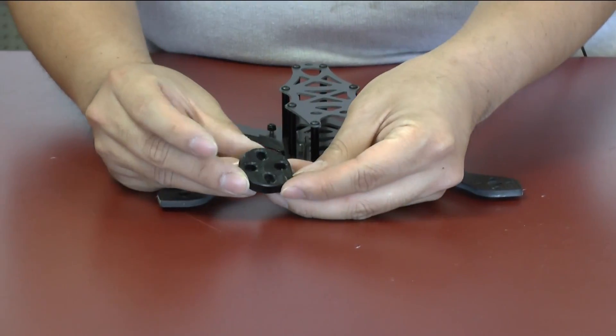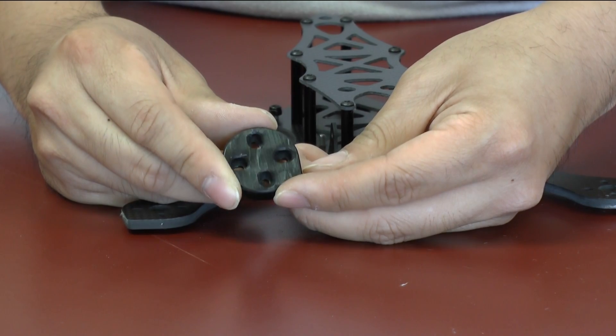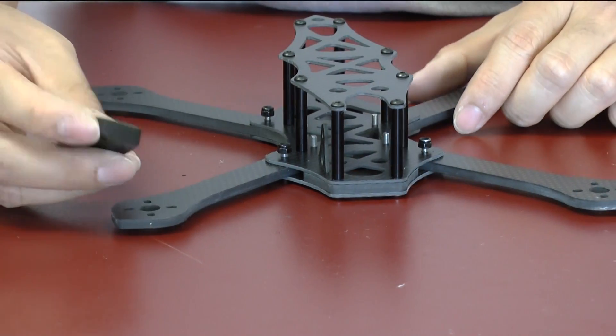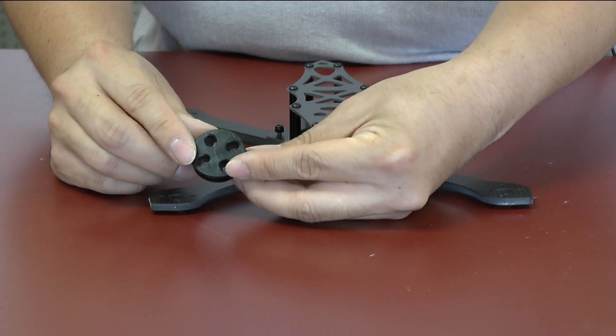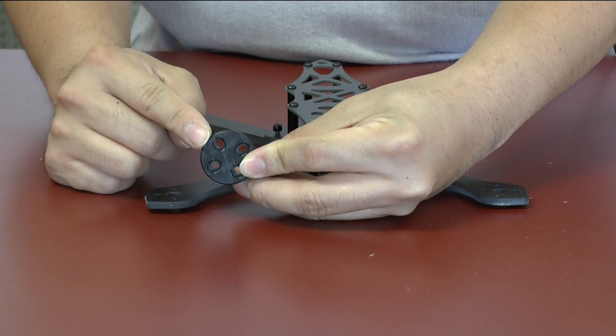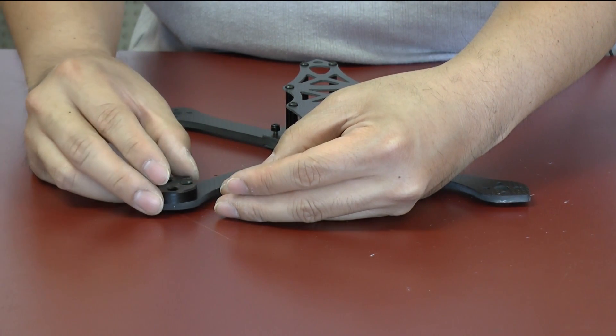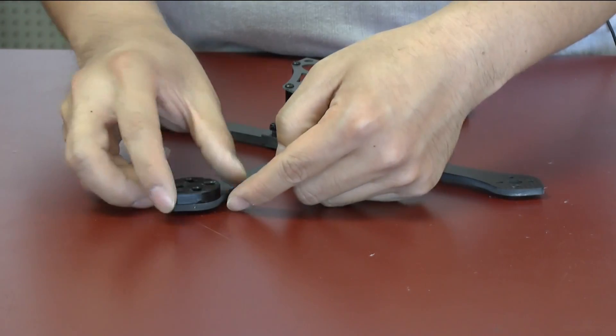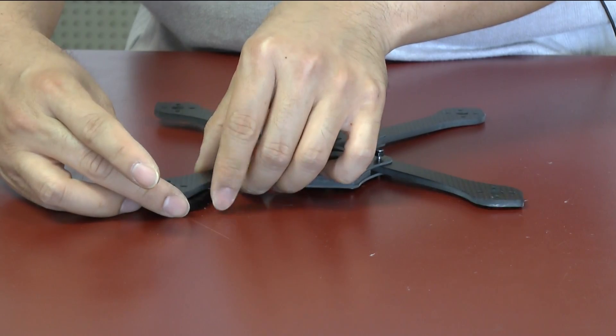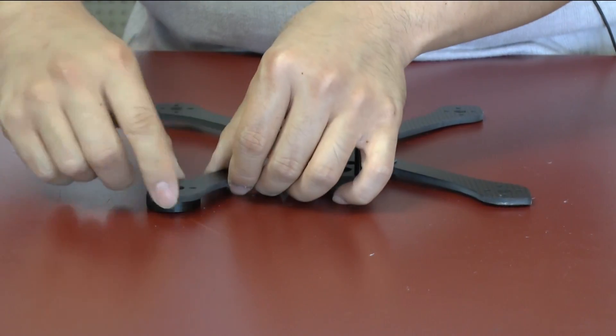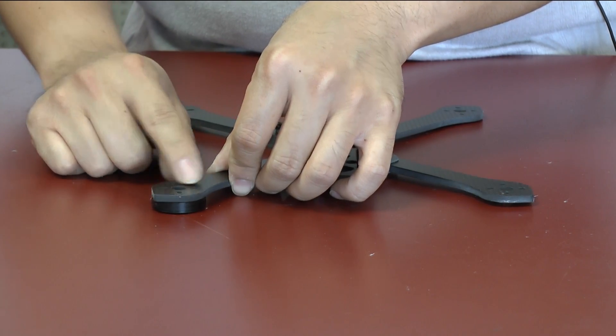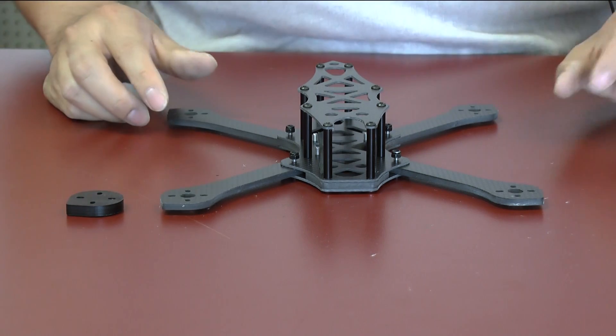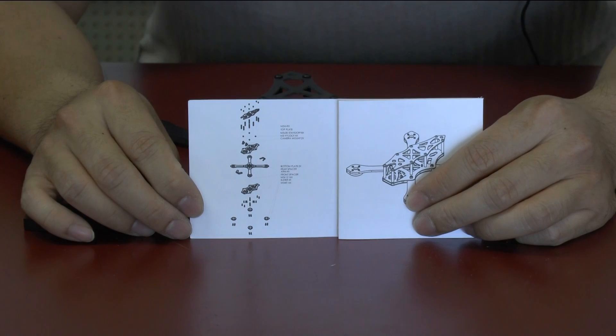Also, these motor skid plates, these are actually really, really well constructed. It looks like a really good material, definitely better than any 3D printed part that I have used. So really like those, really look forward to putting them on there. If there is one thing that I would like to see, I would like to see different colors for this as an upgrade. And it would also be cool to have these as a sort of a motor protection. So right now this will fit over exactly to the arm. I would like it to be where they would be slightly bigger and lifted so that they become protectors of this arm. So you don't have to use super glue to try to retain the integrity of these arms when you crash. But instead this becomes basically a skid plate and also a motor or arm protector for the edges of the plates.